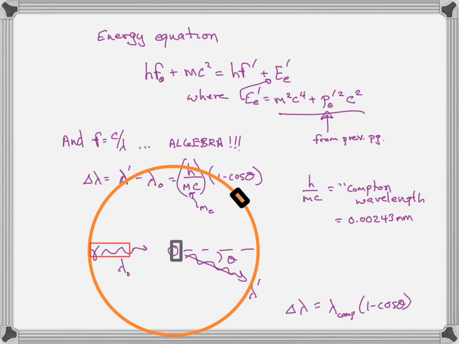Okay, I'd like to explore the Compton experiment a little bit more quantitatively. Just remember what's going on. I've drawn the apparatus a little bit better here. We've got a photon source, that's the red box, and a target, that's our electrons, the gray box in the center. And then we've got a detector that can move in a circle around the apparatus. That's the black box, and the orange circle showing that it can move around the apparatus.